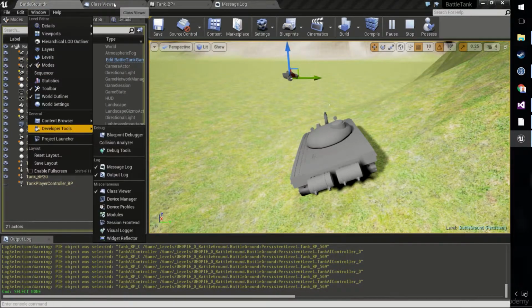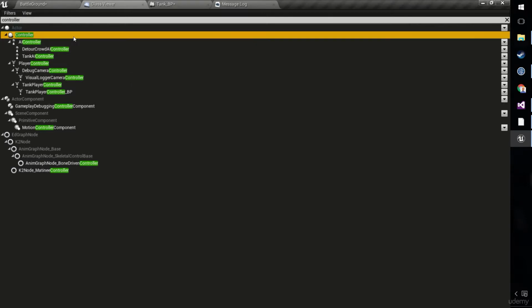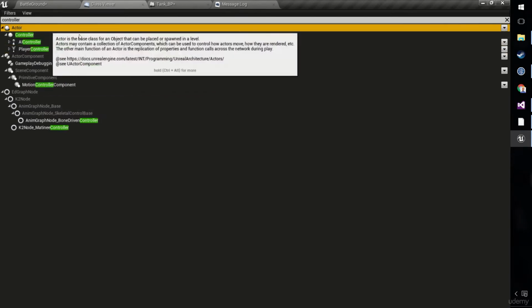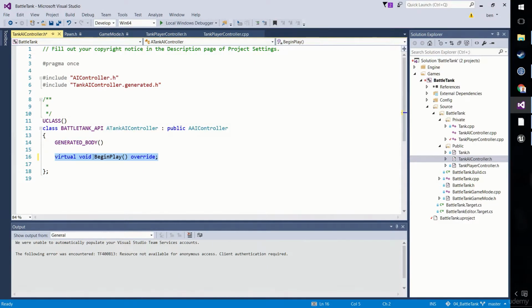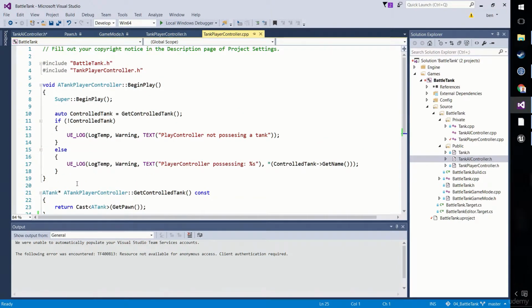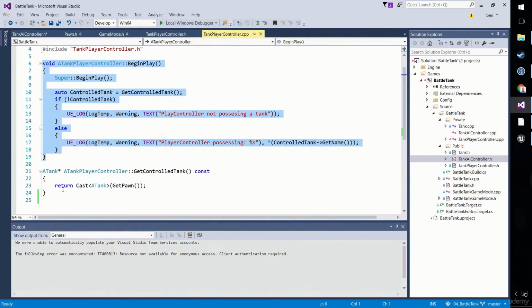If we look at the class viewer and we go to controller, of course, sorry, Mac people, you can't do this, but PC people can now turn off actors only. We go controller, AI controller, but you'll remember that you've also got player controller, you see, both under controller. So it's got the same inheritance. They're both children of actor, so therefore we can go ahead and say override the BeginPlay. Cool. Well, let's also take a leaf out of the book of the player controller for the rest of this. In fact, we can pretty much do exactly the same thing. Let's go ahead and do that.